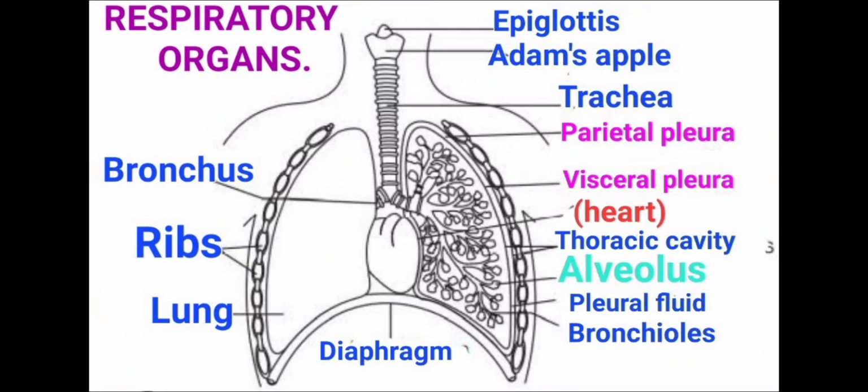The lungs occupy a greater part of the thoracic cavity. They are located close to the inner surface of the thoracic wall, and at their lower bases they rest closely on a muscular sheet called the diaphragm. This diaphragm divides the body cavity into two parts, an upper thoracic cavity and a lower abdominal cavity.